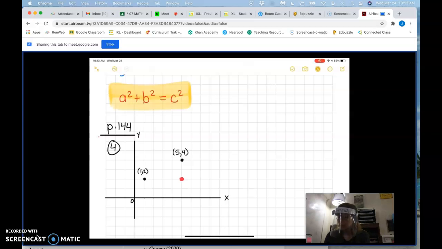So do this on your paper, Bella. Okay, put a dot right below the 5, 4, and just to the right of the 1, 2. And then we're going to connect all the dots. Oops, pretend like that's straight. Okay? Now that I've connected the dots, I know, because this is graph paper, or a coordinate plane, that that's a right angle right there. So I have a right triangle, I have an A, a B, and a C, and I can plug that into my formula to find the distance.